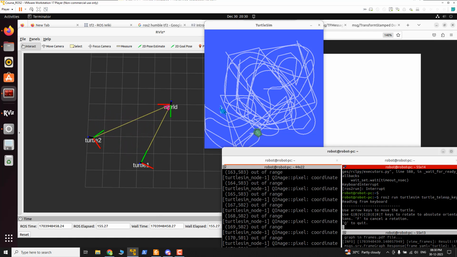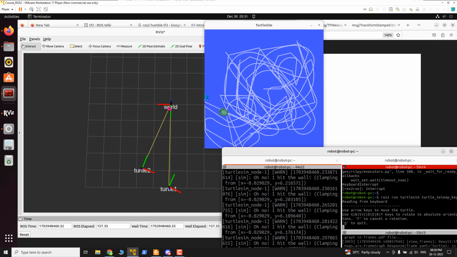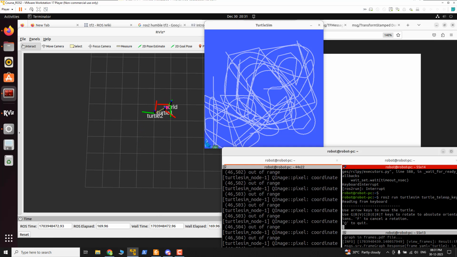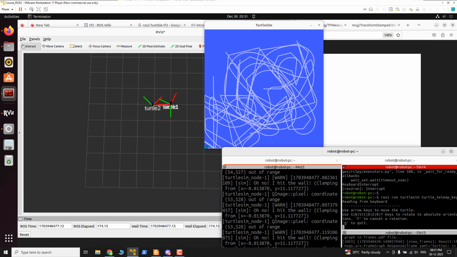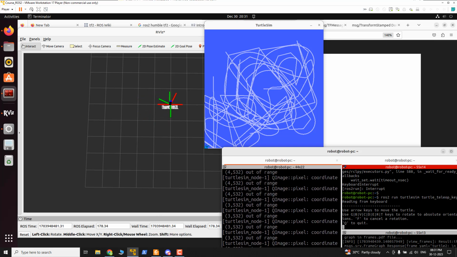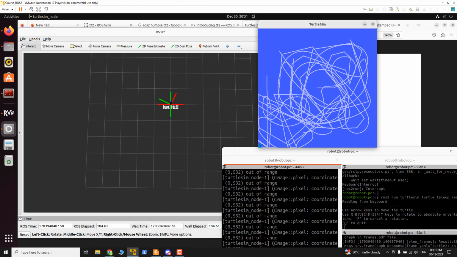So where is the world frame? You can find the world frame. Actually, the world frame, let me see, I think it's on the bottom side. Okay, so this is the reference point. You can see the turtle1, so with respect to this pose, this is 0 0 basically on the left here.